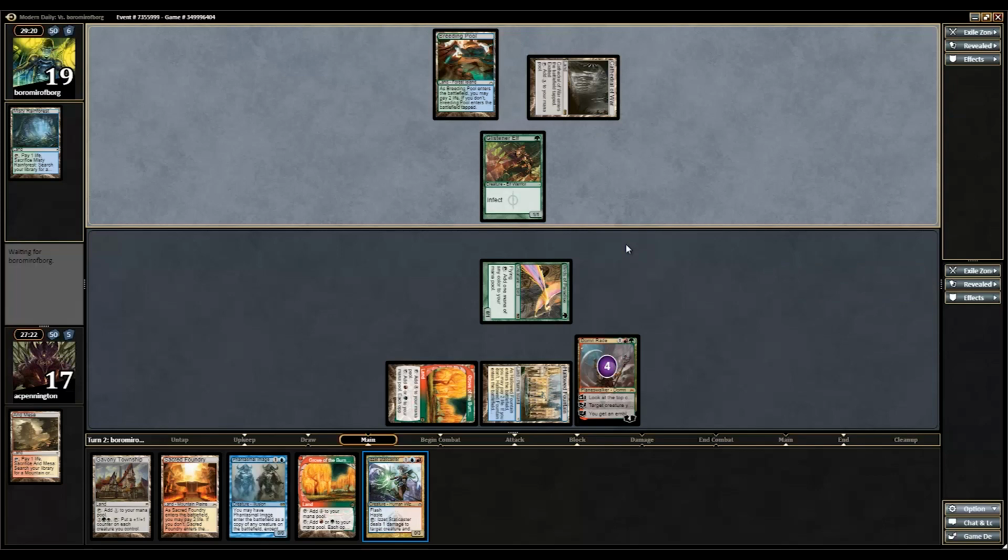So yeah, he can use a pump spell to kill our Domri, but in that case, our Domri is effectively a 2 for 1 because it got us a creature and got rid of one of his pump spells.